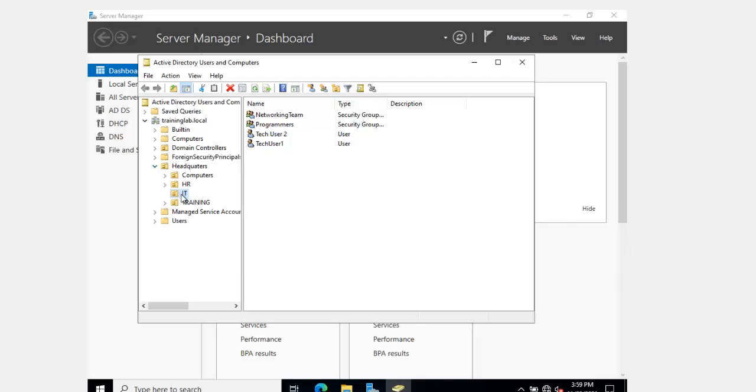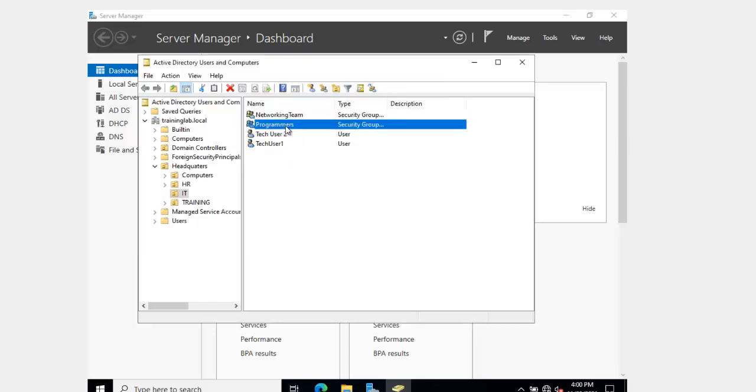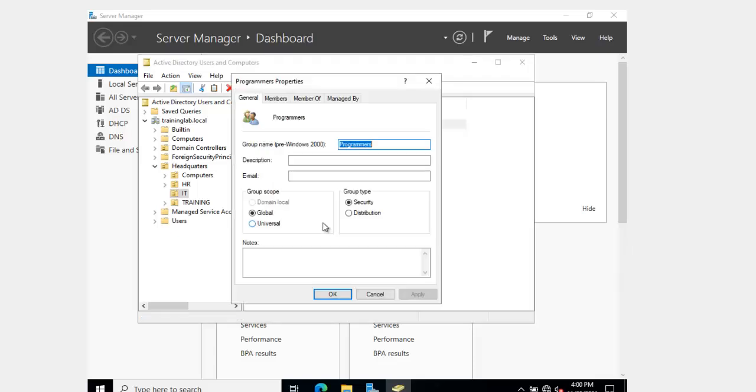We have an IT organizational unit in which we have created two security groups and we have allocated users to these groups, namely the networking team and the programmers. As part of my networking team, we have members allocated, in our case tech user 2, and similarly for programmers we have tech user 1, who is the member of this particular security group.